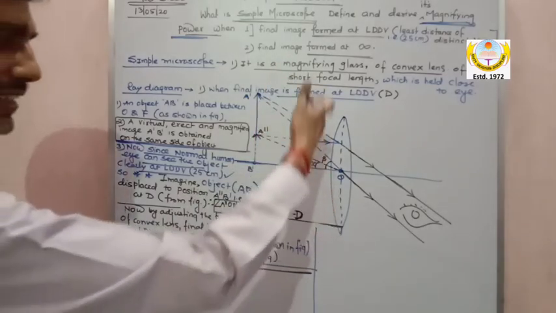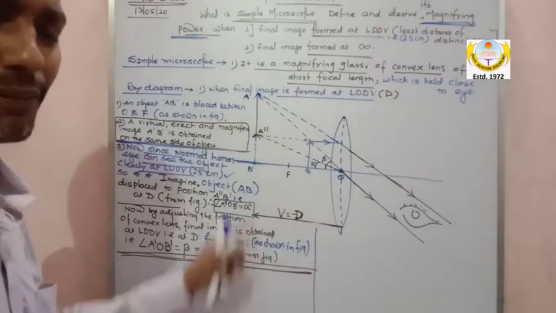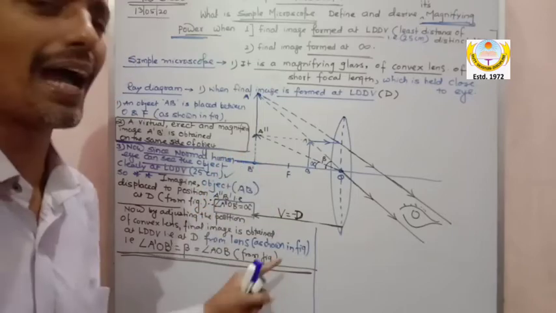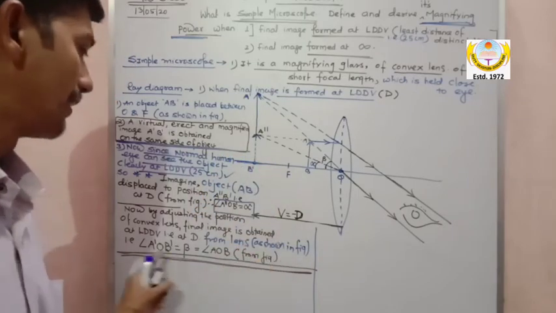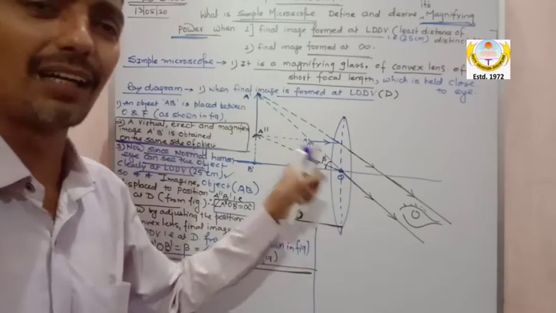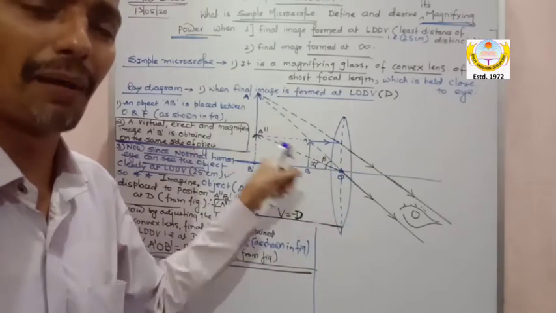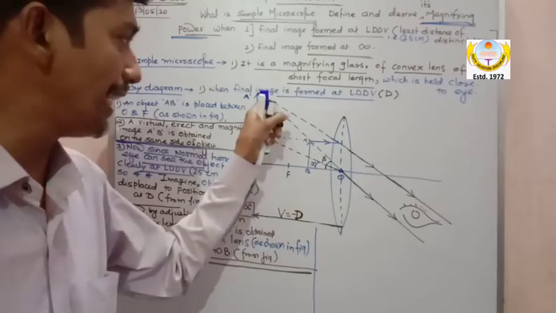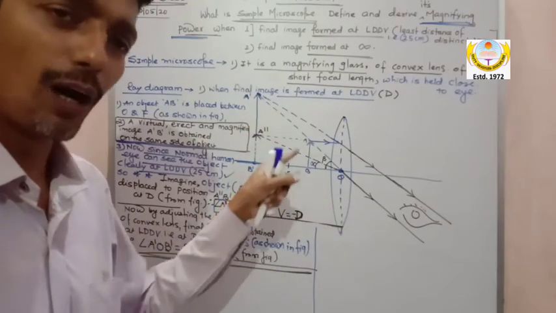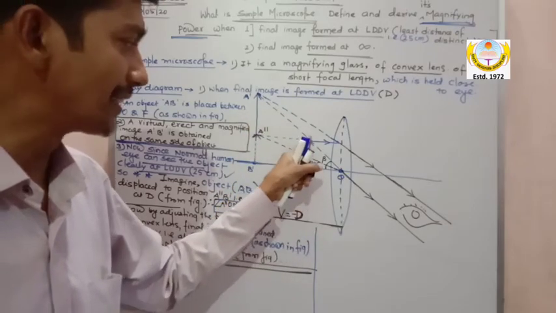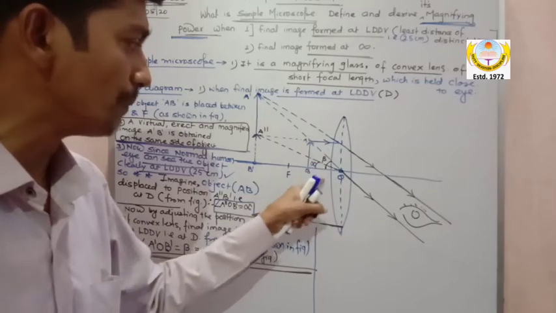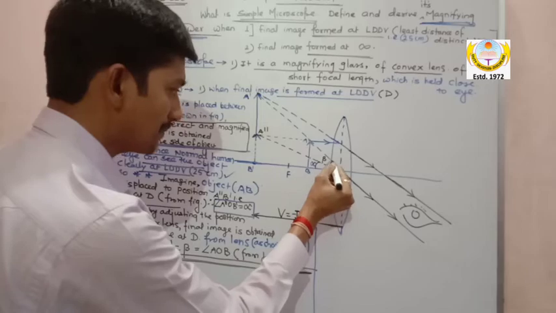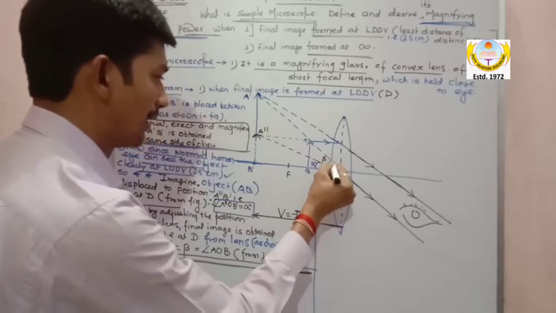By adjusting the convex lens, we get a virtual, erect, magnified image also at the least distance of distinct vision, which makes an angle beta. It is given in my figure by A double dash A dash B dash, or A dash O B dash, or in the figure you can see it is AOB also. AOB is the angle beta. You can see this from the figure.